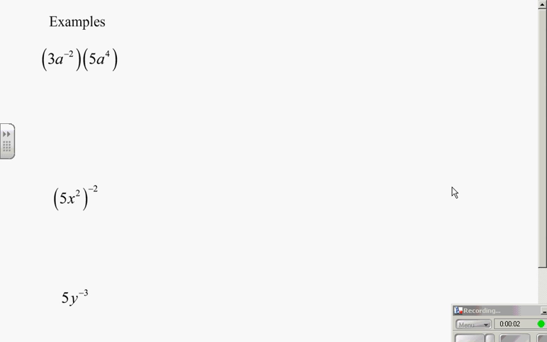Now we're going to take a look at how these exponent rules actually apply in practice. And what you're going to see is we're going to start layering multiple rules in single problems. So the first thing you always want to check when you have a quantity is, do you have any exponents hanging outside? If you don't, the parentheses are just there for clarity, and you are free to rearrange constant by constant and variable next to variable.